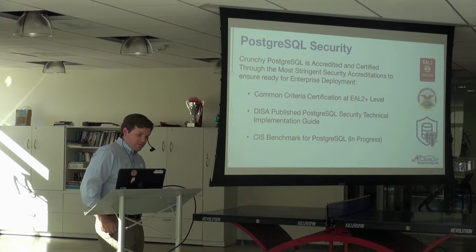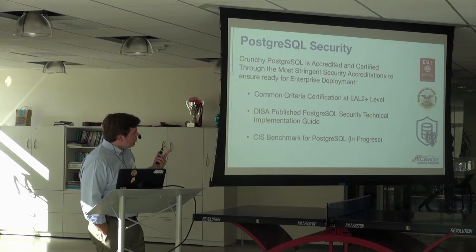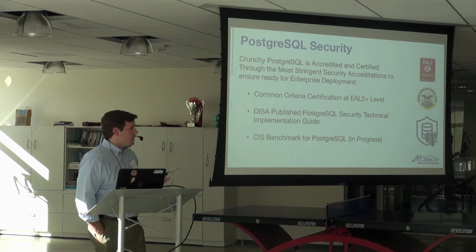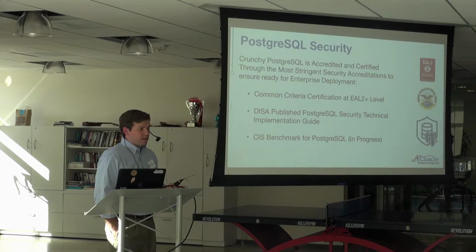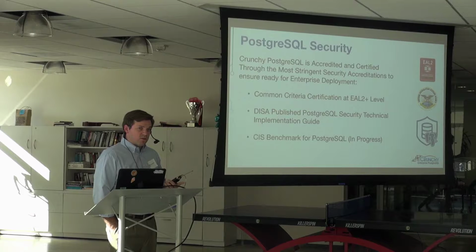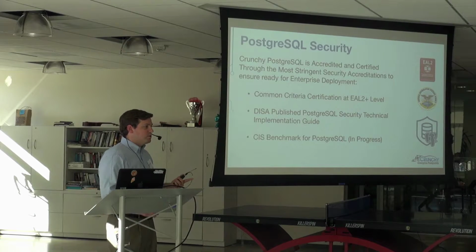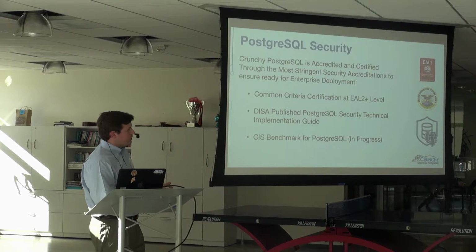From a security perspective, a topic that's always top of mind at Crunchy, we've taken the initiative on a number of certifications to give enterprises confidence that Postgres as a database technology has the security functionality you would expect from a tier 1 database. We get this question less today, but when we first got started, a lot of enterprises would say, okay, we want to use Postgres. That sounds great, we were excited about reducing our infrastructure costs and moving off Oracle, SQL Server, DB2. But what about security? We can't do that if it jeopardizes our security. So tell me about that.